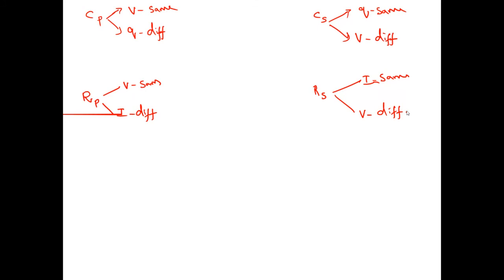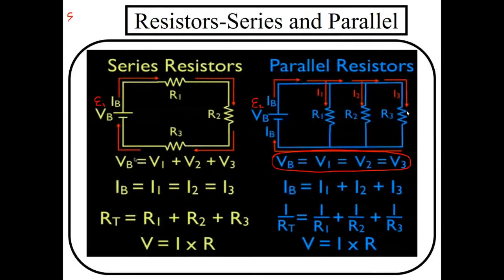Understand? It's a 1 mark theory question. Suppose they ask, if the capacitors are connected in parallel, what is the voltage across each capacitor, whether it is the same or not? You have to say the voltage across the capacitors will be the same. Likewise, the same question we can ask for the resistors also. Understand? Okay, now we come back here.